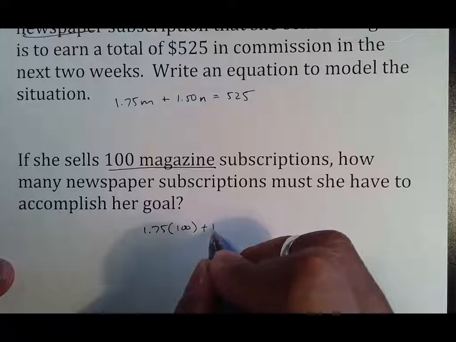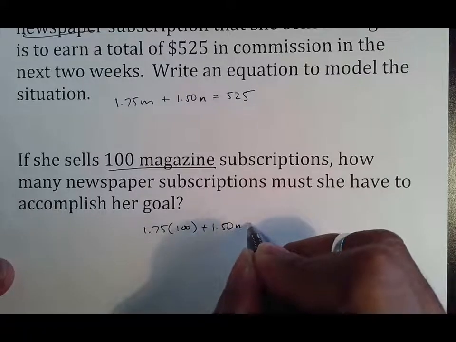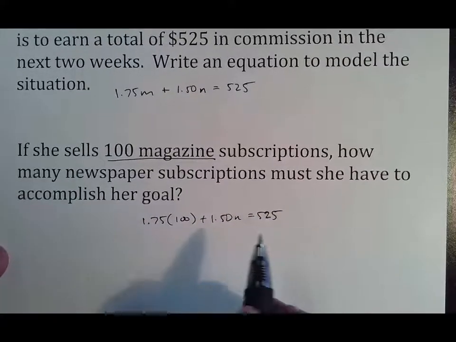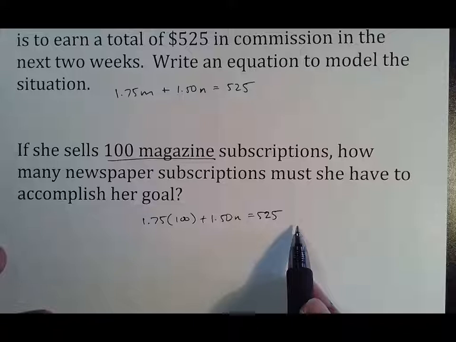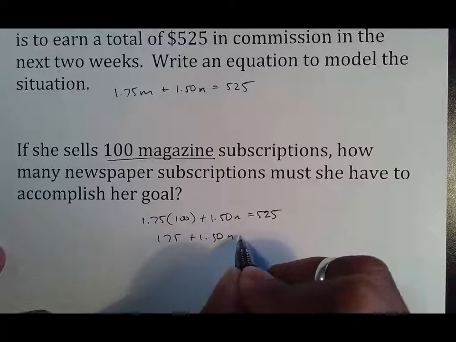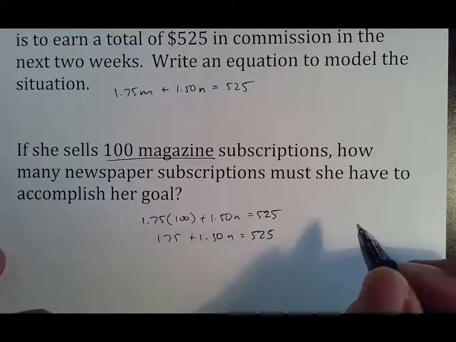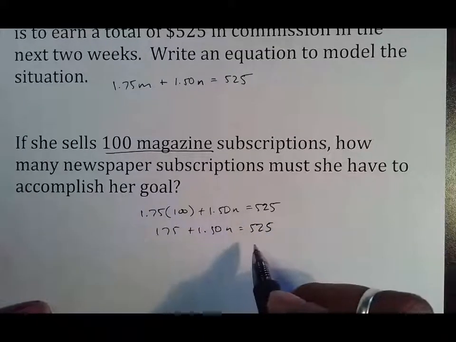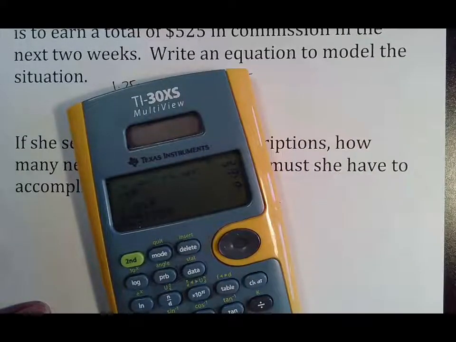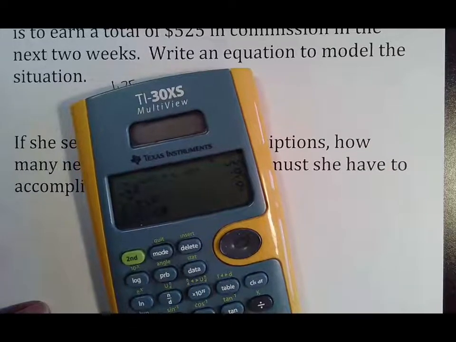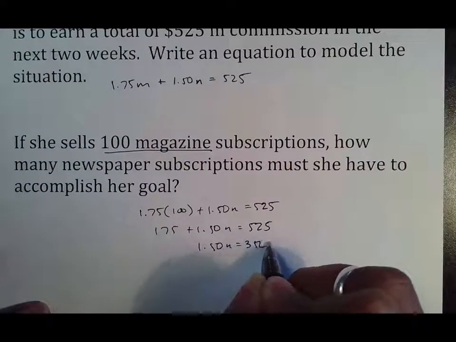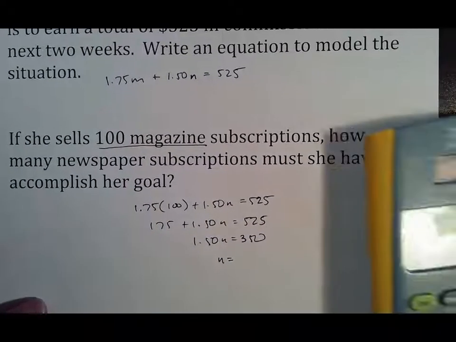Now, I will tell you, yes, we are using calculators, but I need for you to show me work. Don't just give me the answer. This work here is sufficient. If from there you want to go 175 plus 1, actually you still have to show me this part. There is no shortcut on this stuff because I need for you to be ready for the higher level stuff. If you again want to do the minus 175 here instead, because you know you're going to do minus 175, that's also good. So 350. And if you want to do your division without showing it, that is also fine.